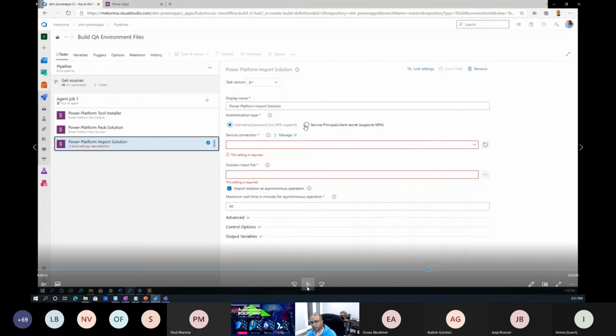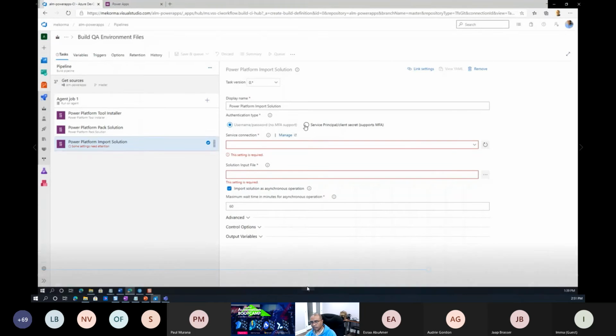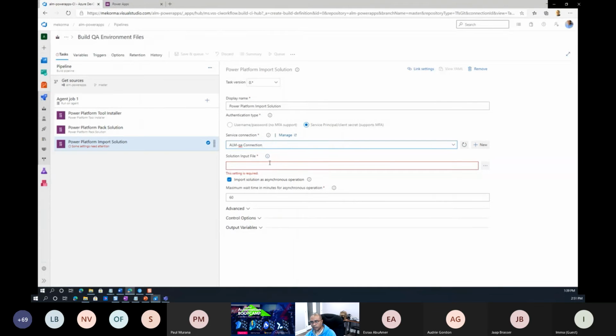Power Platform build tools. So again, I'm going to use the service principal account that I associated to my QA environment. So here's my ALM QA connection. And I'm going to point to the solution file. And remember, the output of the previous task is probably always the input for the subsequent task that you have.